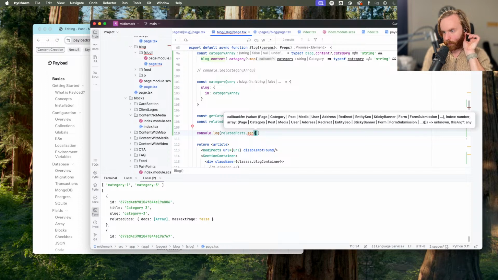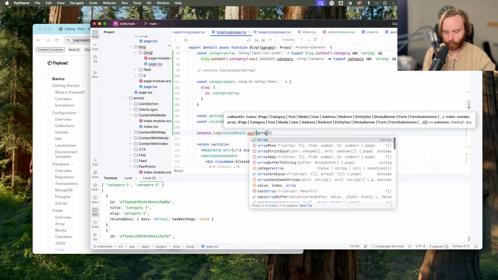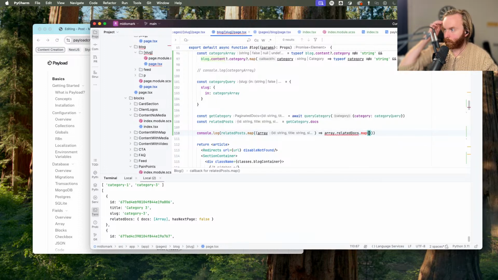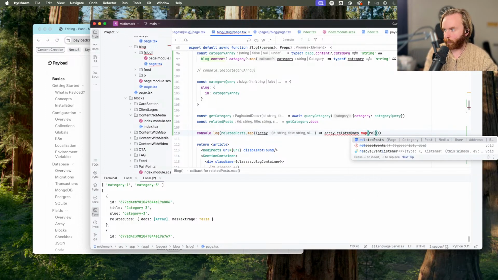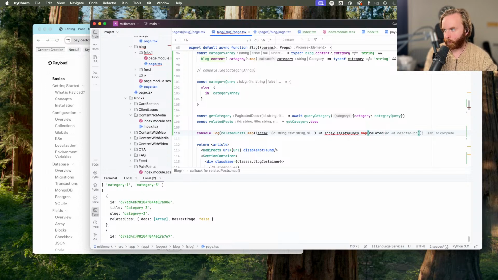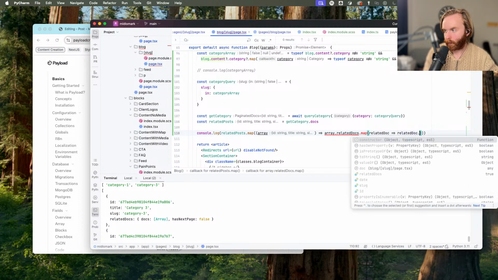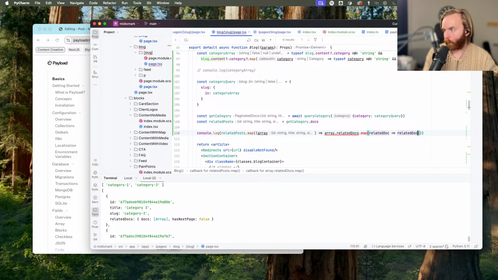And we're going to do our array dot map, related docs dot map. Then we're going to do related doc to related doc dot. Let's see what this gets us actually.